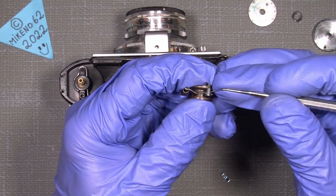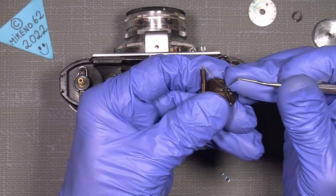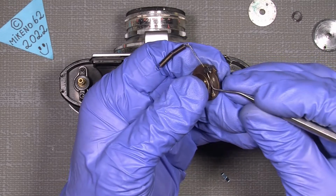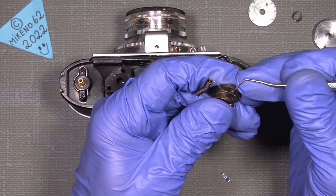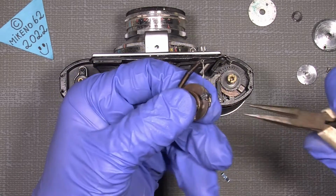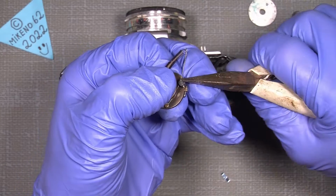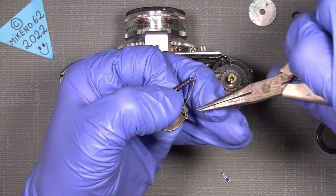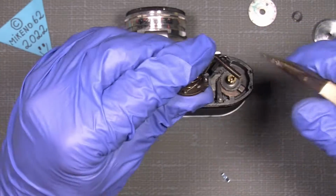And hopefully get this bloody little spring part out. So it is there. Nah, not really that easy. So there. And hopefully you can use a plier to pull it out. Nah. Yeah. Hopefully. It's not that easy.